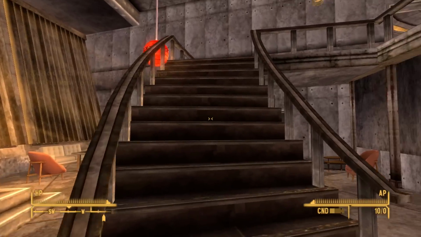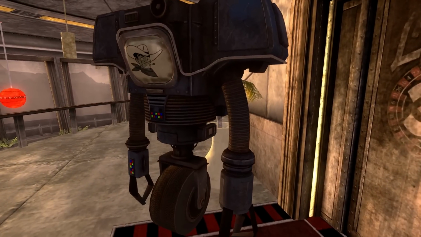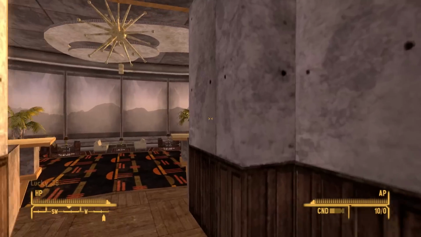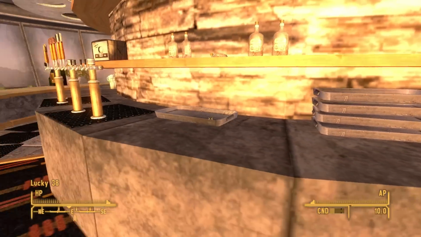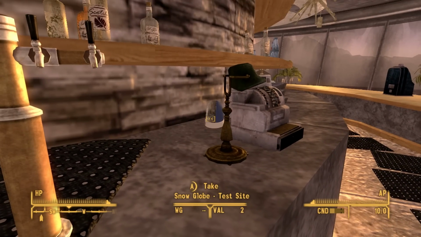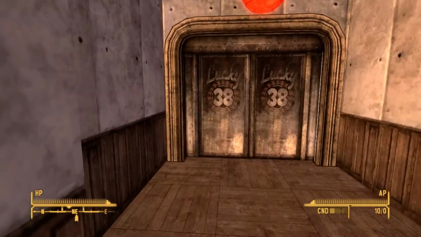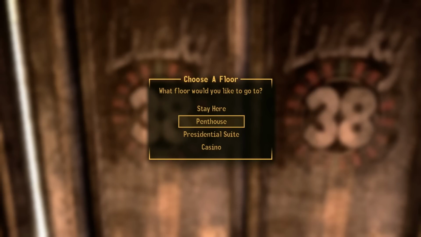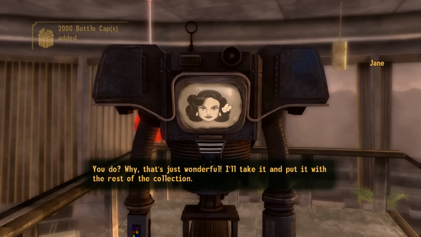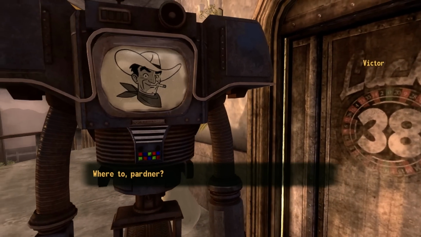So we can actually come back here, and we will be able to... Congratulations. So we'll be able to... Okay, we want to go to the cocktail lounge, and we'll be able to just start back up. So we really didn't spoil anything. Where is this one? Oh, we got 2 pitchers too. So I'm actually going to grab 2 pitchers, and we got the snow globe. So now we go back up to the penthouse. Yeah, talk to Jane, give her a snow globe, and come on, Victor. Where to, partner?